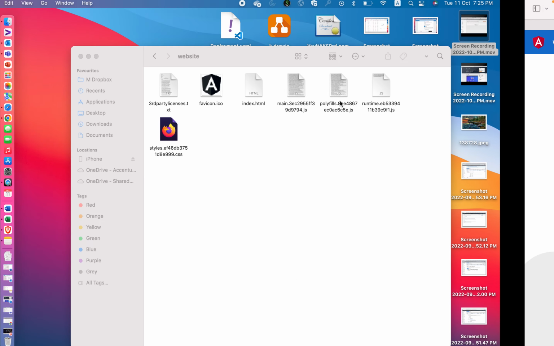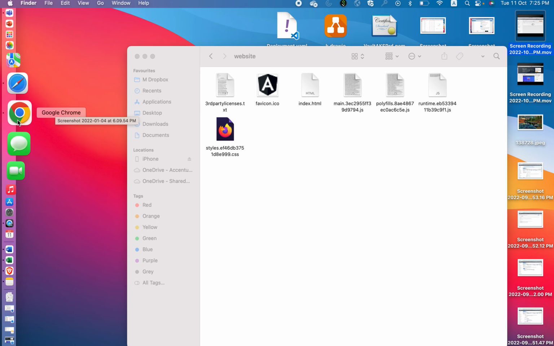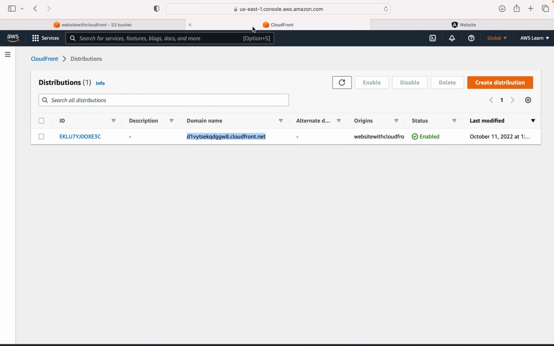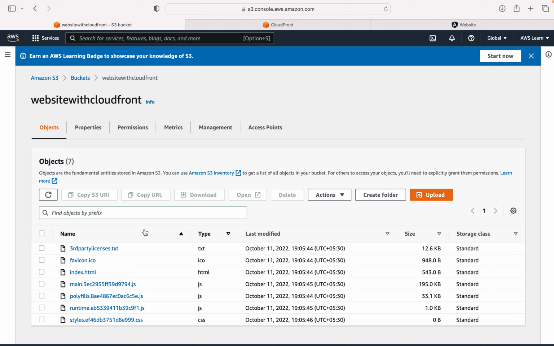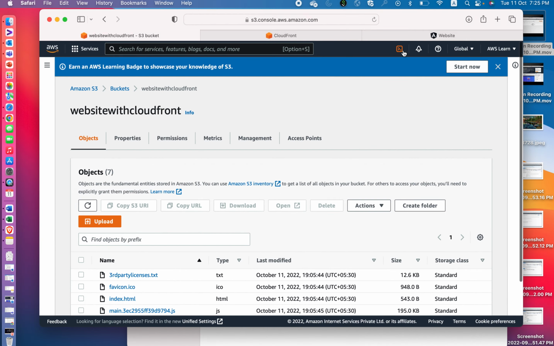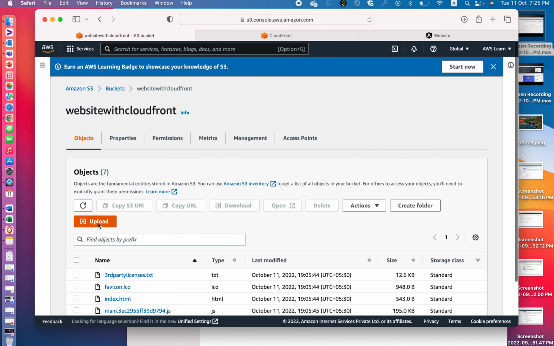Another reason why we use CDN is for, suppose you have a big file or a big image. So let's see here. If I go here, I'll upload a file.